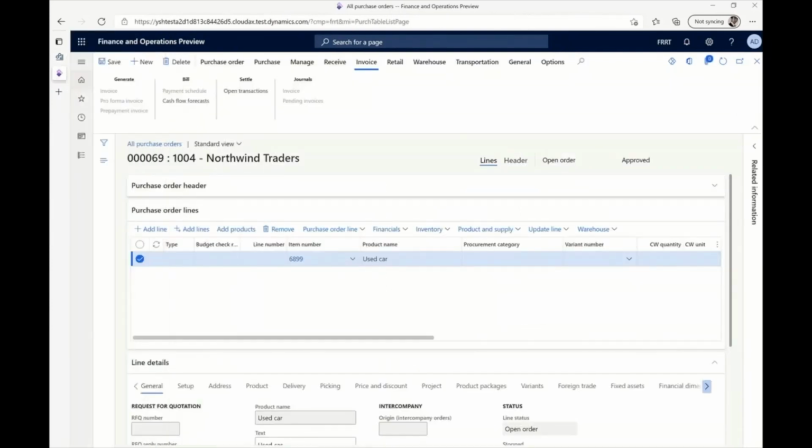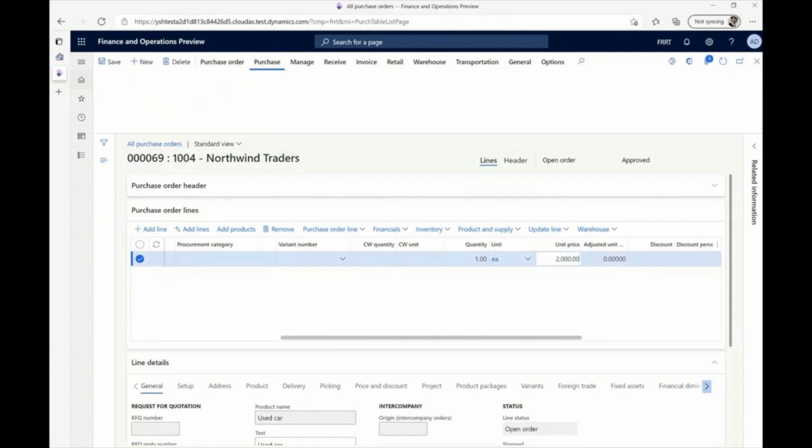Let me go to the F&O purchase order. I'll simulate purchasing a used car at 2,000 euros without tax. So let me now confirm the purchase order.